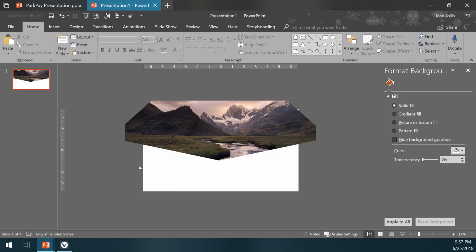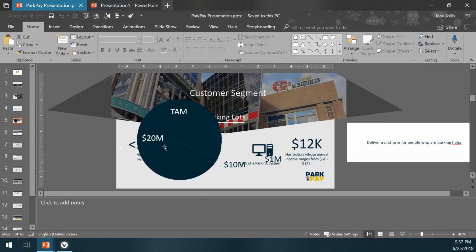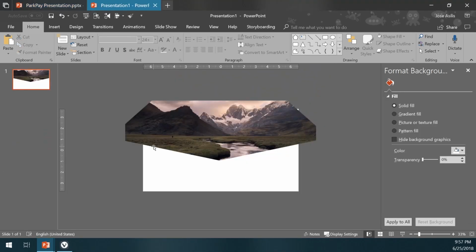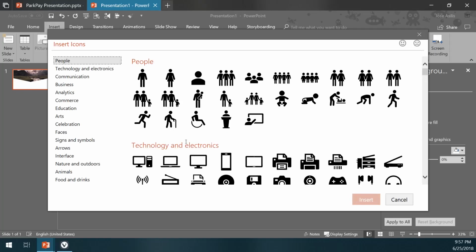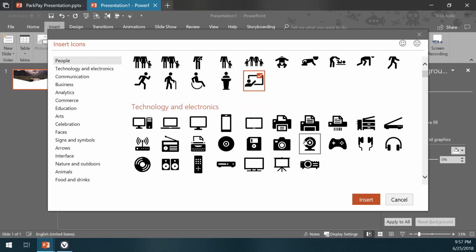The next thing that we see on the previous slide are all these icons, all this data. And we have a couple of options. If you saw the previous presentation on how you can create your own icons, you can totally go for it and do it. Otherwise, if you have a more recent version of PowerPoint, you can click here on Icons, wait for it to load, and insert the icons that you want. I'm just going to pick three of them.